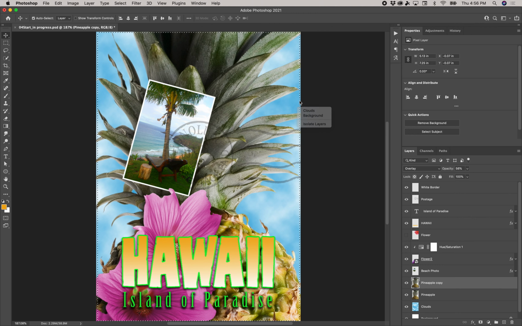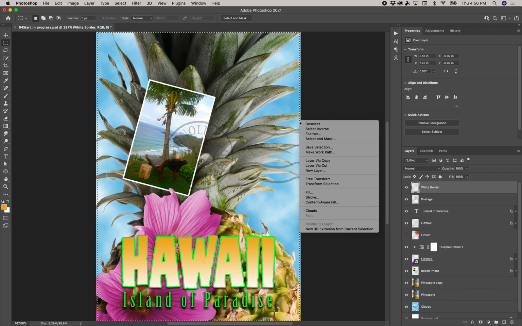Let's do this. I think somehow it changed the layers for me. If you end up with anything funky like I just had, just click back up to your white border. And actually, let's just drop down for easiness sake. Click on the rectangular marquee, since that's a selection tool. That should work better with this.